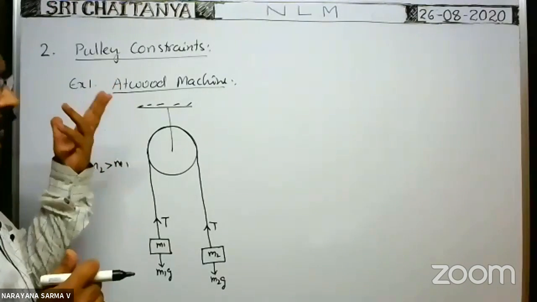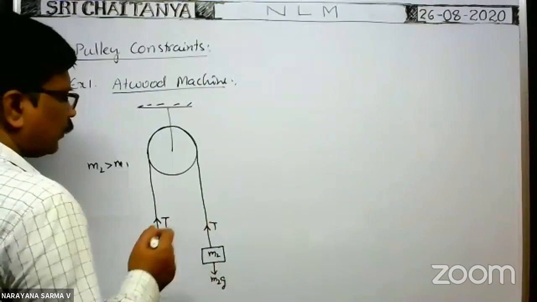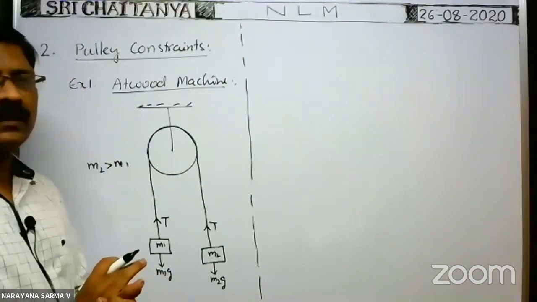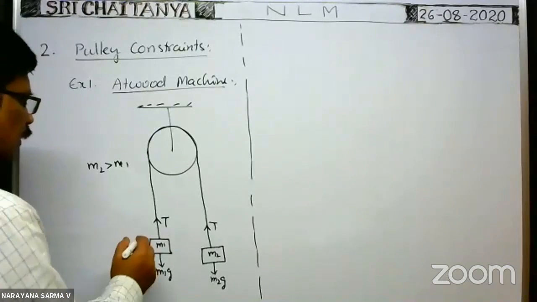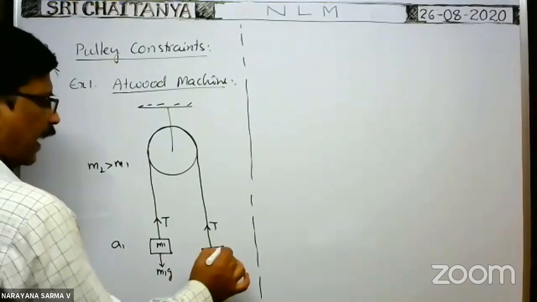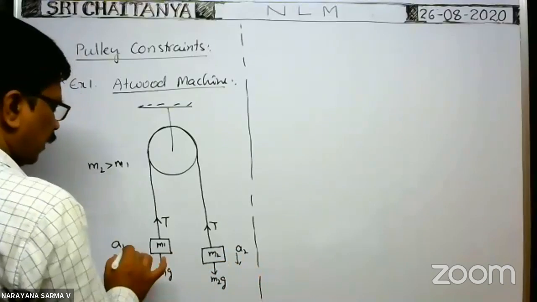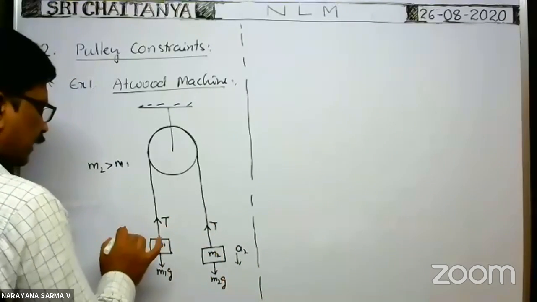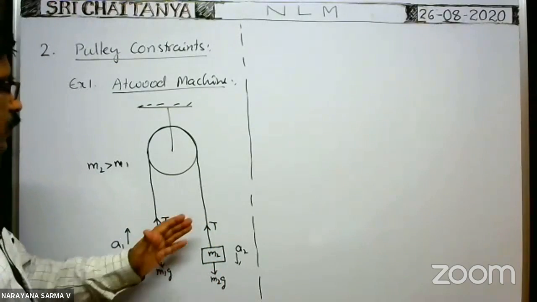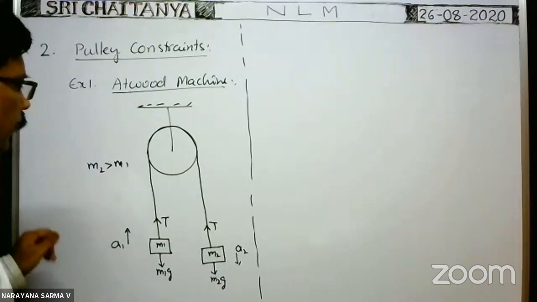By the constraint principle also we can verify. There are different methods to write the constraint relations. Suppose, as the weight is more here, the acceleration of this block is A1 and the acceleration of this block is A2. This block comes down with an acceleration A1, and if it comes down, the other rises up. That is the relation. Suppose I imagine as M2 is greater than M1, definitely this block comes down and this block rises up. Is it correct or not?